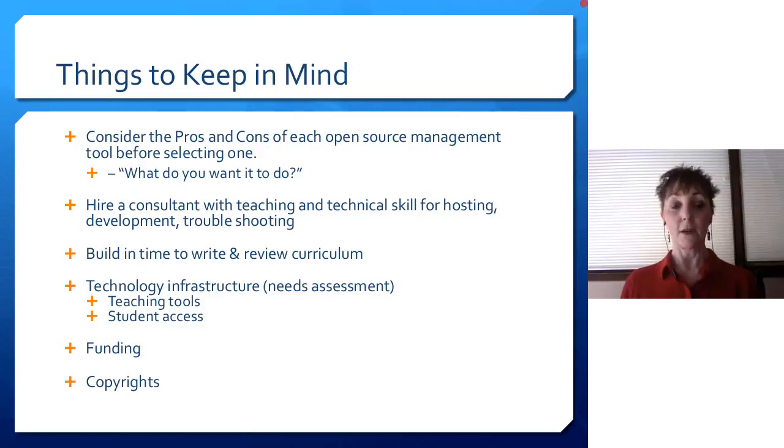The school district found it important and asked me to include the second one. This is not to build business for myself, but the school district said, have a consultant who has both teaching and technical skill, who can assist with the hosting and the dealing with IT people, who understands the development and the needs of the school requirements in your state or region, and who has done this long enough that he or she can troubleshoot, whether it's a teacher who can't quite figure out how we can put this together, whether it's a parent who is uncertain, am I able to upload for my son or daughter, or whether it's a student who would like to do a project online and maybe do some video and has never done it before. Is there a help desk behind all of this?